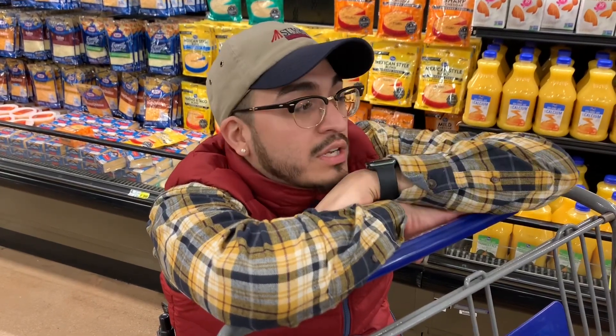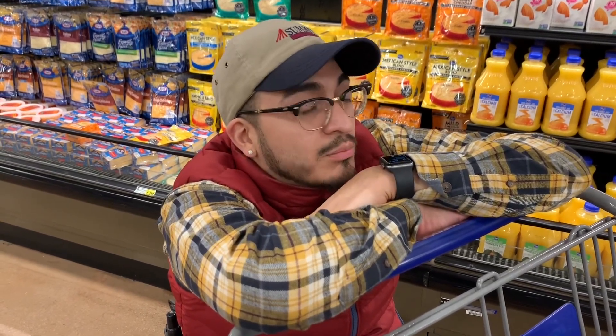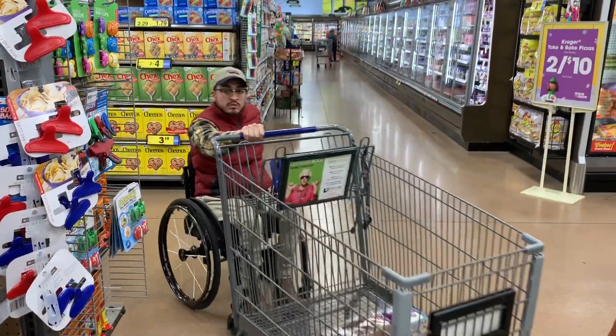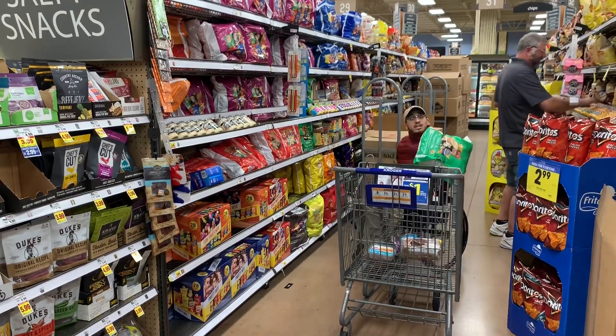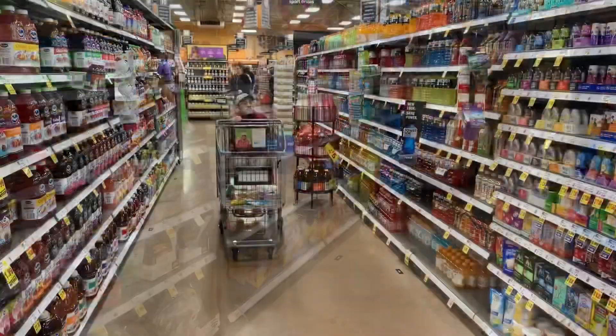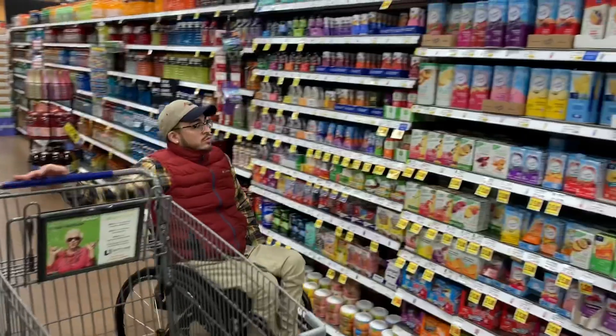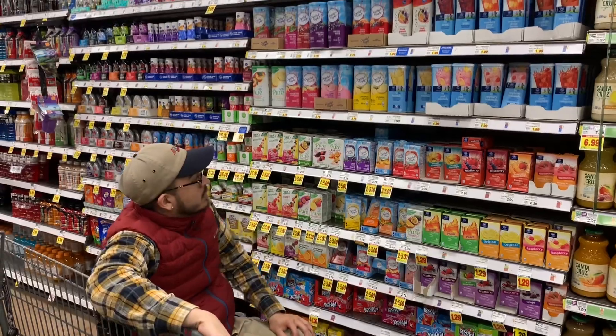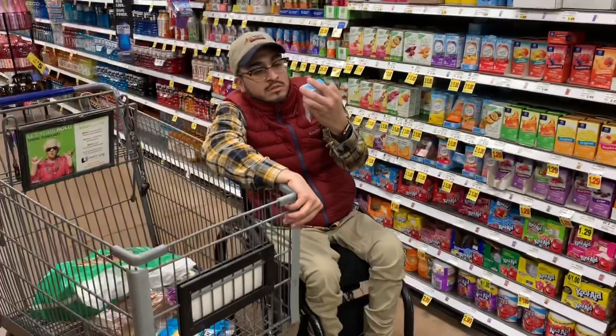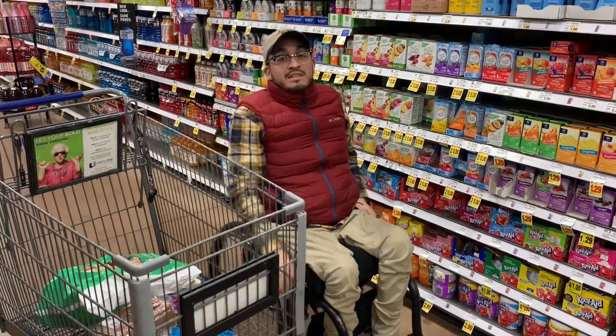I just need to get some chips. I'm debating whether I want to spend money on anything to drink when I really need to be drinking more water anyway — to prevent UTIs and all kinds of other stuff that comes along with spinal cord injury. We've got waters at work so I'm going to take a trip to the drink aisle. But let's get some chips first. Easy work. I'm thinking some of these little things to add to the water — 10 packets, just like that.